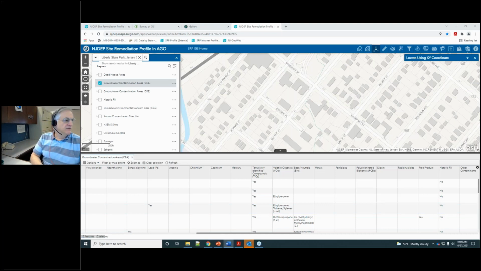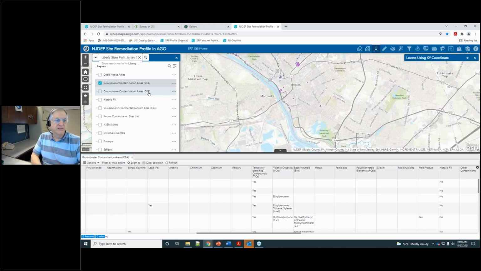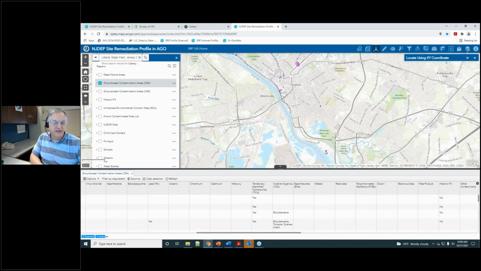And I want to zoom to that, so I click on the layer CEA and use the zoom to here. This time, since the CEA layer has been filtered, it will only zoom to the features in this filter that has been set. Here in blue and purple are the CEAs. There's one down here, and right down here there's another one.